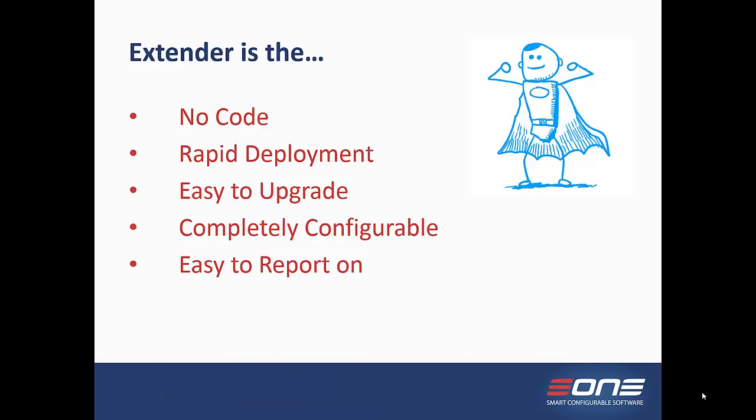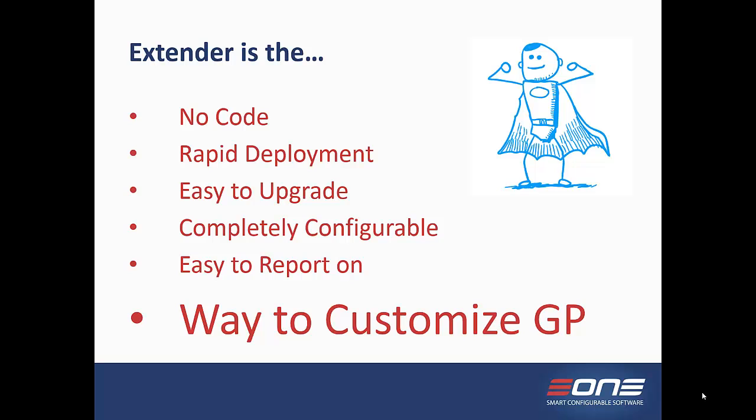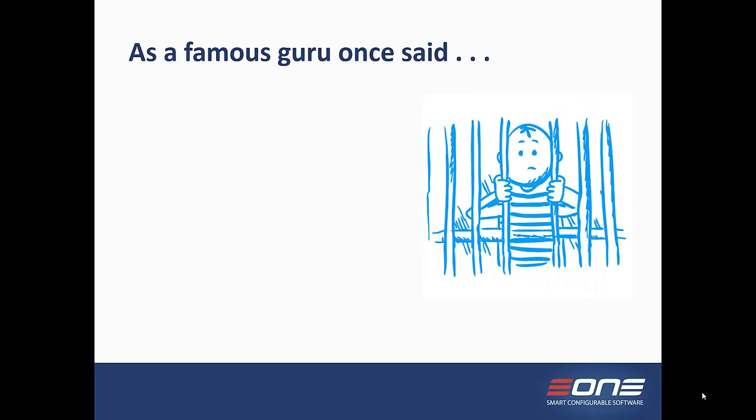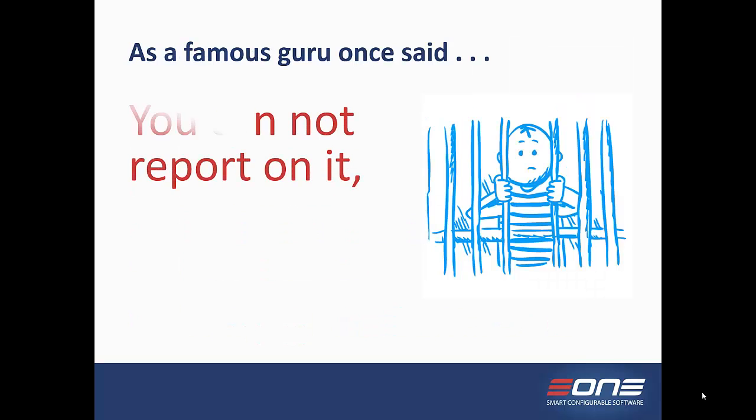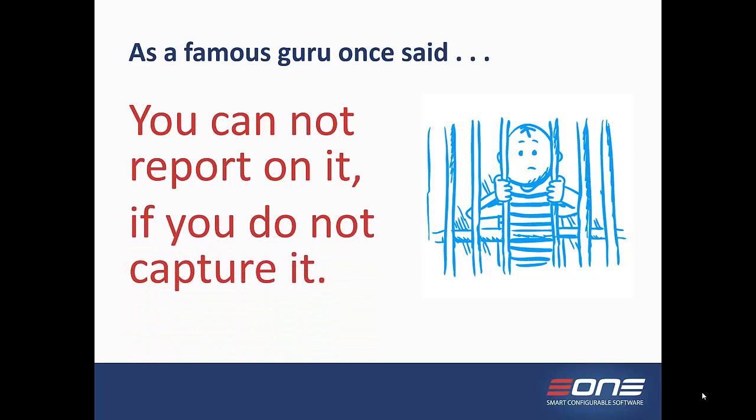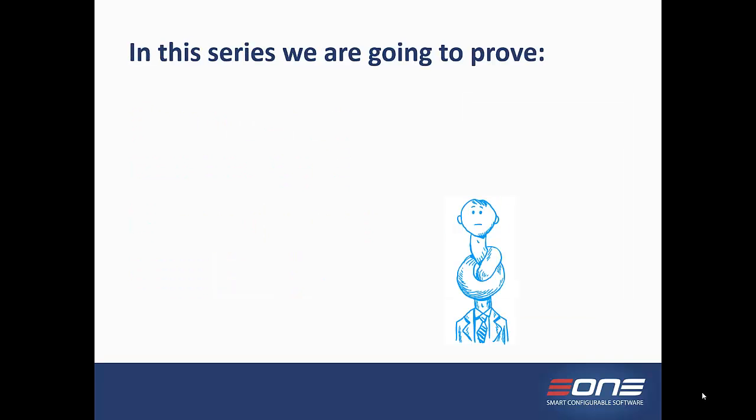Firstly, to summarize, Extender is a no-code, rapid deployment, easy to upgrade, low cost, very, very configurable, easy to report on way to customize Dynamics GP. As somebody once said, you cannot report on something if you do not capture it. Now, my poor little guy here got caught and is interrogated, and we'll find everything else there is to know about him. It's the same with Extender. If you don't capture your business data, how can you report on it and use it to make better business decisions? So we want to help you with Extender capture the data you need to capture at the right time.